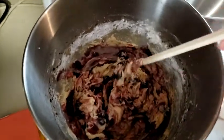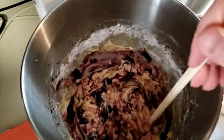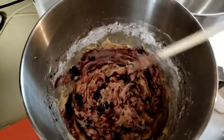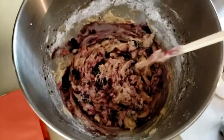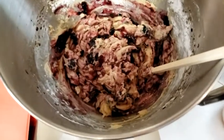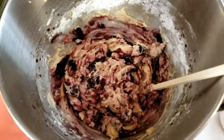Anyway, I'm making these, and you're supposed to swirl blueberry jam into this with a chopstick so that there'll be visible swirls of jam in the cookie. So let's hope this comes out right. But then I looked at it and it only makes 8 cookies. I think you're supposed to make giant ones, and I'm just gonna make smaller ones because we don't need gigantic cookies, but we'll see how these turn out.